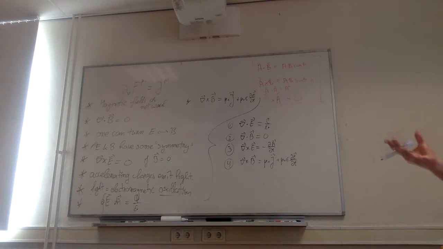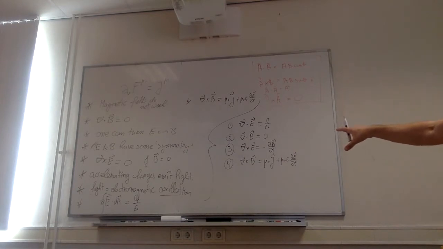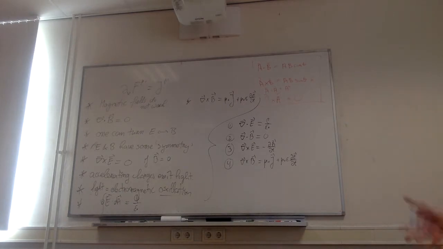I'm just asking, these are known, yes? All of you have seen this before. Everybody is clear on what the symbols mean. Everybody knows E means electric field, everybody knows B means magnetic field. Mu0 is a constant, epsilon 0 is a constant. Both have to do with how easy it is for electric fields or magnetic fields to flow through empty space, yes? So if you want, it's sort of like the viscosity of empty space for electric fields and magnetic fields.